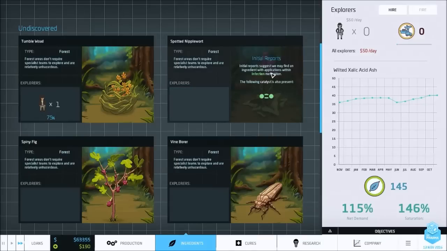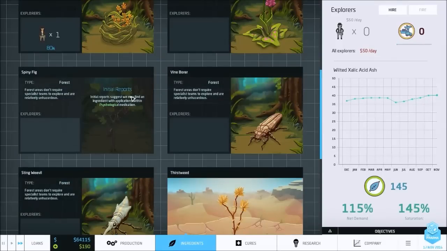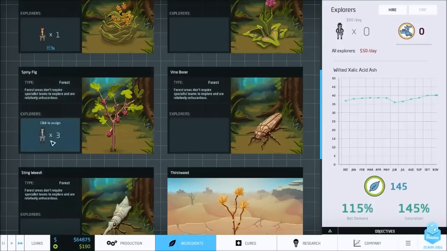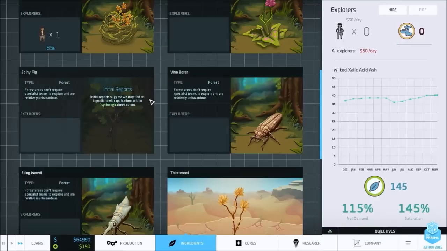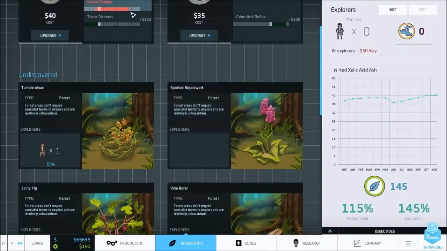Let's see here. Okay, so... infection medication, now that's interesting. I haven't actually messed with that before, and it only takes two. So maybe I'll go with this. Psychological medication, I think, is really profitable, at least in my previous experience. So that's definitely one we'll probably want to get if we don't complete the campaign already by then.